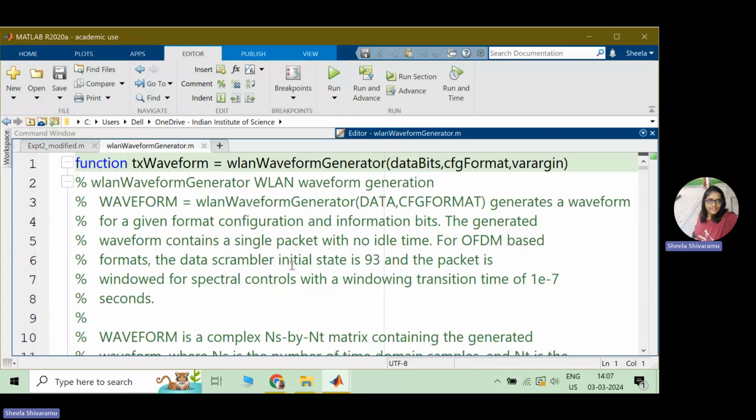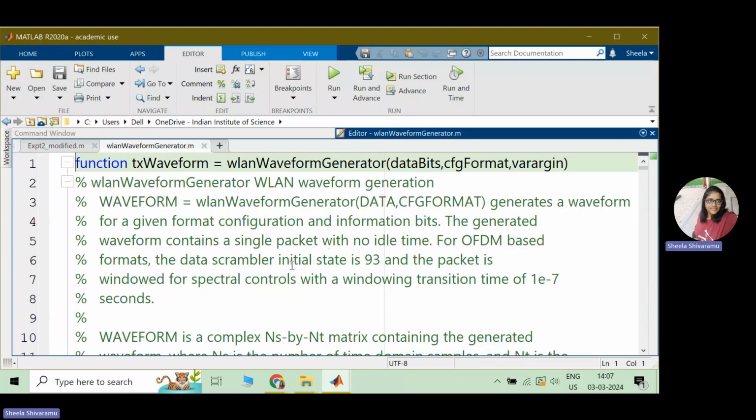We know in an OFDM transmission, the data bits are initially scrambled. Then you do forward error coding like LDPC or BCC encoding on that. Then these bits are mapped into complex constellation symbols using the constellation mapper. Then on these complex constellation symbols, you apply IDFT.